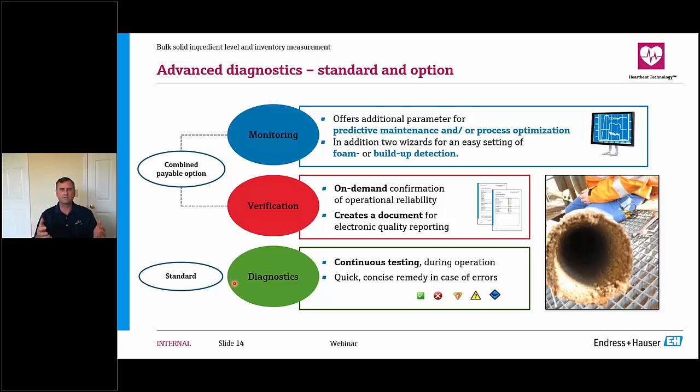I already mentioned the end of probe capability of a guided wave radar, but let's say you're having a free space radar, in this case here. I know this picture may be a little bit hard to make out. This is actually an antenna from a free space radar, and as you can see, it's quite filled up with build-up. Generally, free space radar will work just fine until you come to a point like, okay, there's just too much build-up on the antenna to really get a good energy transfer between the antenna and the product and coming back again.